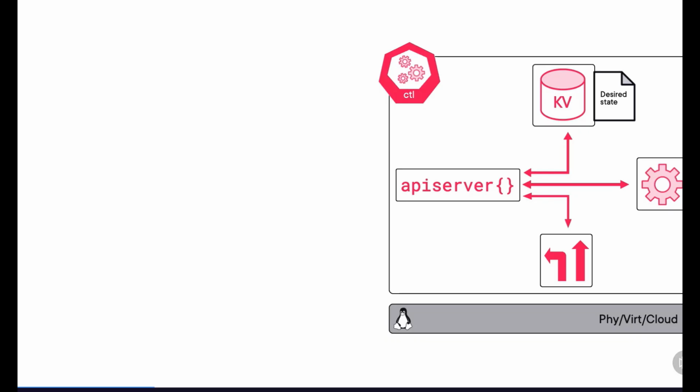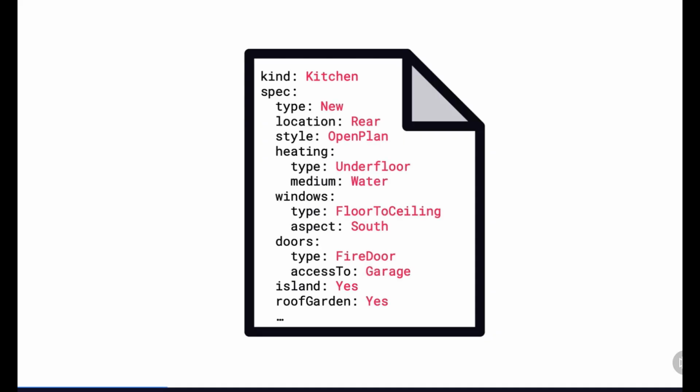And you know what, I hate jargon, so maybe a quick but slightly cheesy analogy, so stick with me. It's all a little bit like hiring a building contractor and saying, right, we want a new kitchen at the back of the house. We want it open plan to an eating area, hook it into some underfloor heating. We want a bunch of glass on a south-facing wall overlooking the garden. We want a door into the garage, or garage, I don't know how you pronounce that. Let's have an island in the middle of the kitchen. Oh, and why not? We'll have a rooftop garden. And of course, I'm making this stuff up, right? But that is pretty high level, and it's describing what we want.